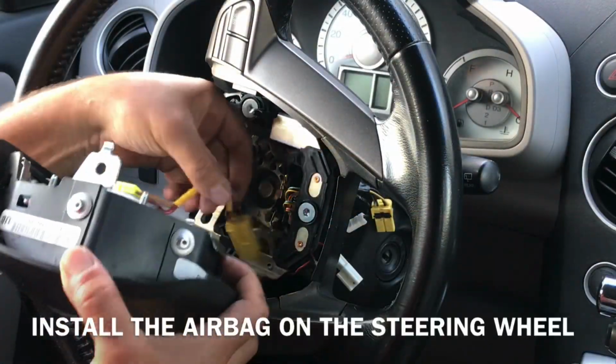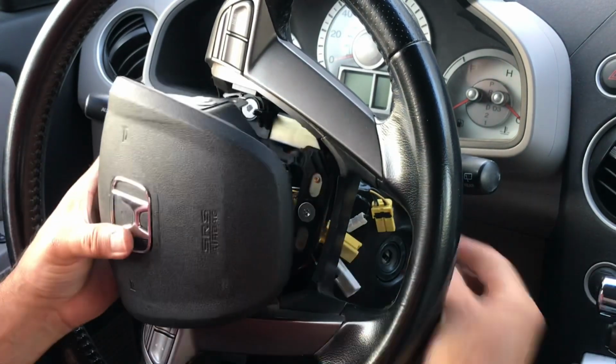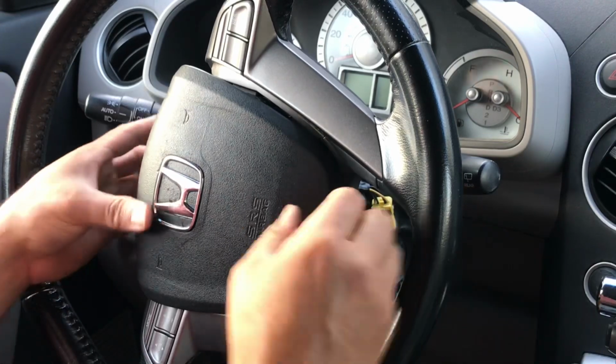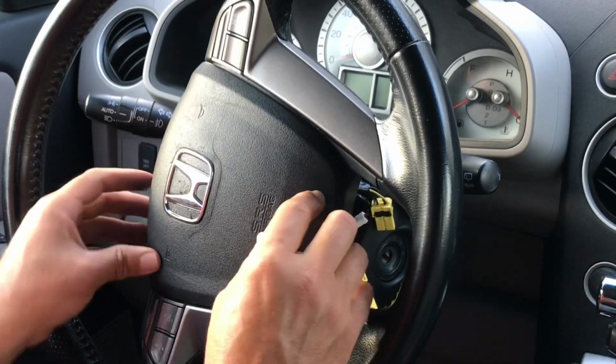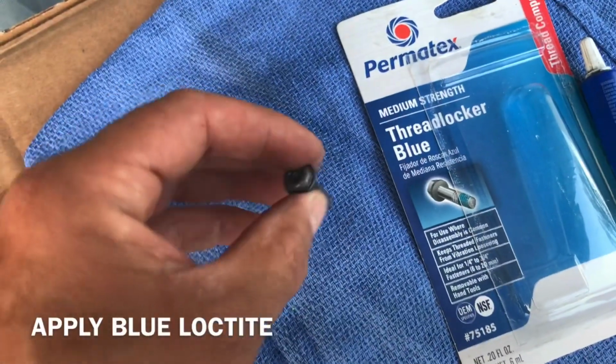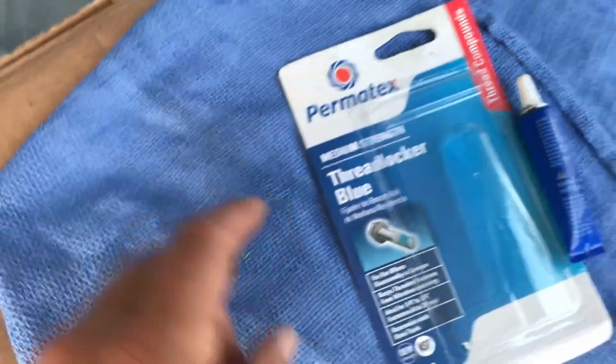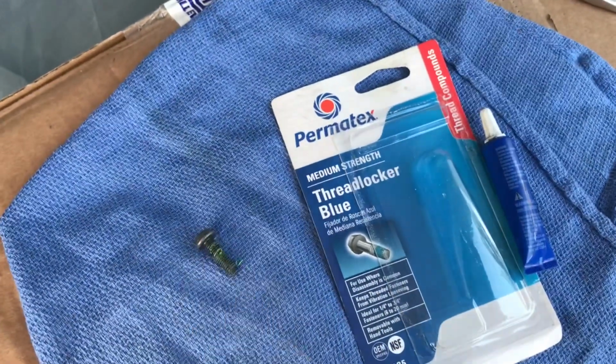Alright, just run your wire through. Falls right in there. Now all you gotta do is put the 2 screws. Alright guys, it looks like these airbag screws came from the factory with some Loctite. So I'm gonna throw some blue Loctite on the threads before I put them in.